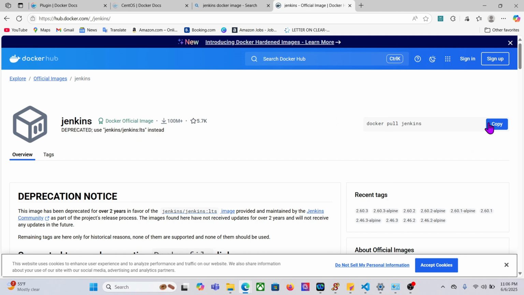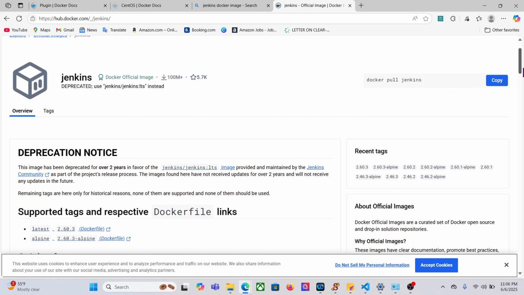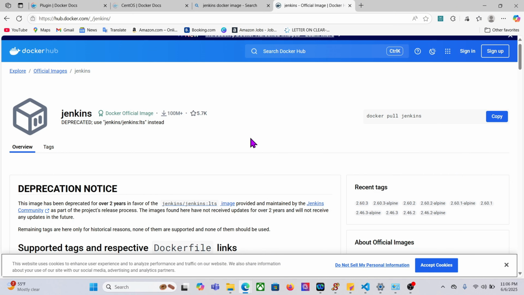This official Jenkins image is obsolete right now. You can see the deprecation notice right there, saying that you have to use the jenkins/jenkins:latest image option. So we're going to click on that one, because this link is not usable. If you use the copy option here, it's not going to work. So that's a little bit it. You always have to double check everything before using an image. Make sure that everything is working. If you have a notice, make sure to read it. This is a best practice in the computer science world, the IT world, and so on.